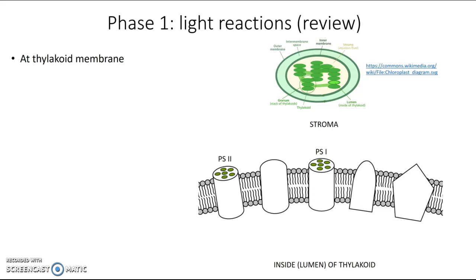The first thing that has to happen in the process is for sunlight energy to come in, and when that happens, it excites electrons in photosystem 2 and energizes them and bumps them up to a higher energy level. After this electron has been energized, it moves to the next protein in the chain, which uses the energy from the electron to pump hydrogen ions into that thylakoid lumen. The electron keeps moving, goes on to photosystem 1, where once again sunlight energy excites electrons inside the pigment molecules, and the electrons get bumped up to a higher energy level and then passed on to the next molecule in the chain.